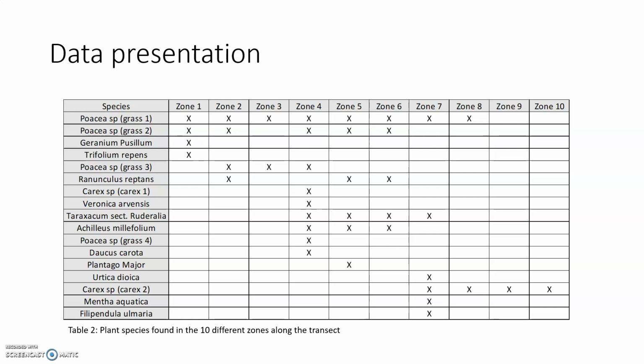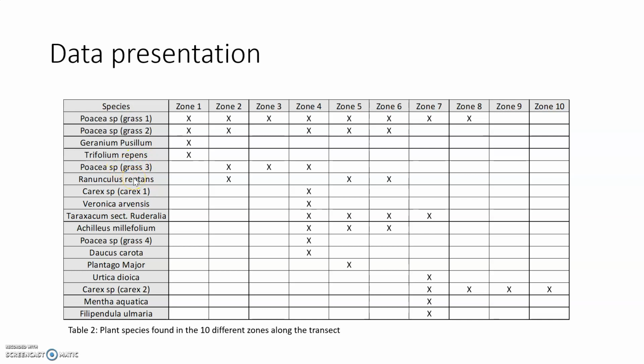used all the information that was in my handwritten notes to create this table. Because presenting the data this way makes it a lot easier to then later on analyze it. So I have all the different zones up here, and then I have a list of all the different species that I have found along the entire transect. So when I look at my piece of paper, what I do is that I say, well, in zone 1, the first species I saw was this grass 1, and then grass 2, and then this one, and then this one. And then moving on to zone 2, I found again some of these, right? So some of them are the same, but then I also found this new one and this new one.